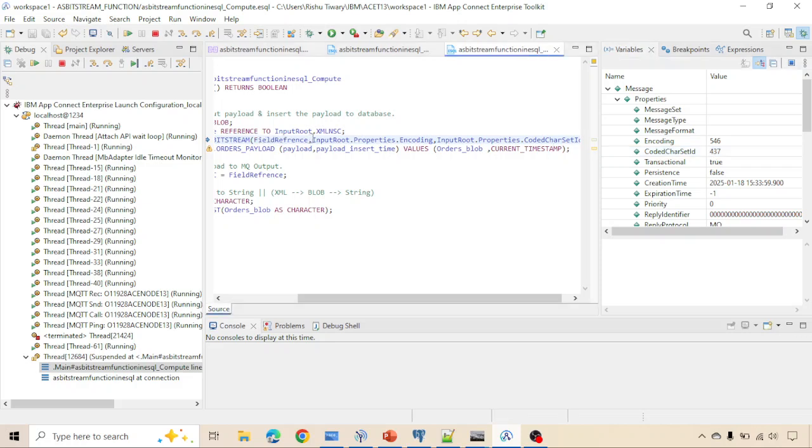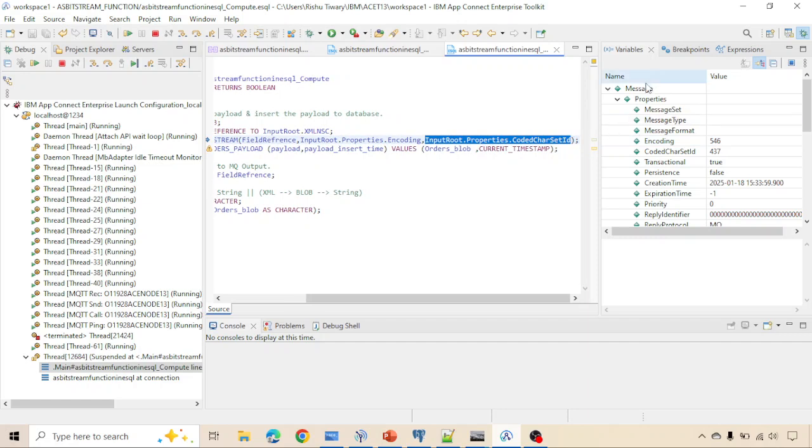Here it will replace the value with 546. It will take it from input root dot properties dot encoding, and it will take the value 546. Similarly, for the CCSID it will take input root dot properties dot CCSID, and the CCSID value will be 437.